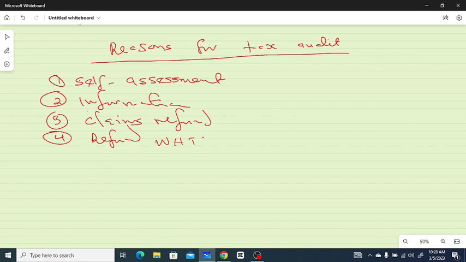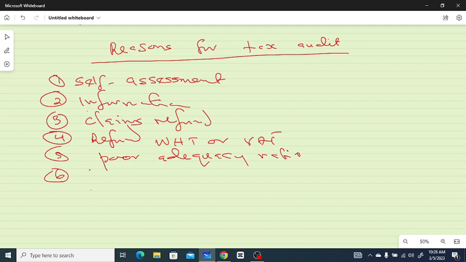Refund from withholding tax or VAT. So there is a high tendency of picking this person to conduct a tax audit. Then five, when the taxpayer has a poor adequacy ratio. So this person will also be picked.